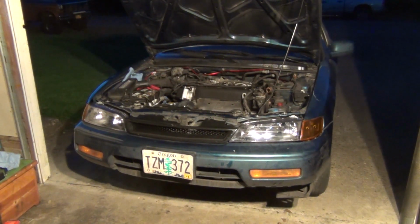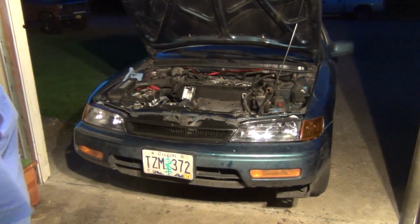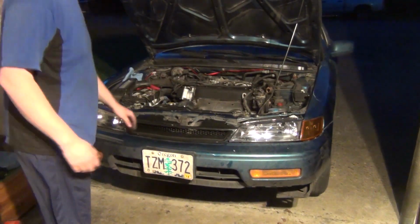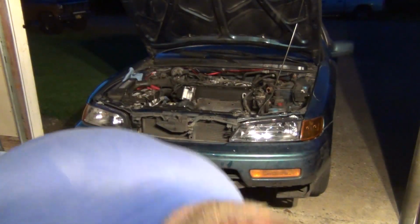But I've already got them in, so I tried blowing it out with air, didn't do nothing. So just want to see how it would look with the grill on there too. I like this grill, it's pretty good.